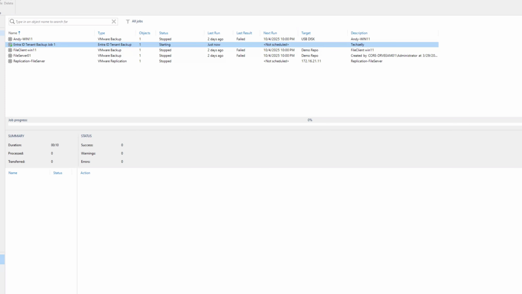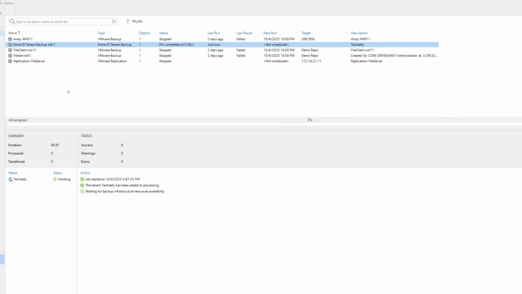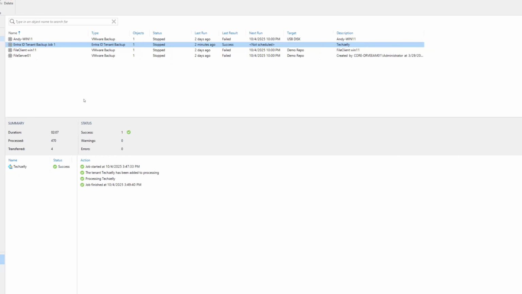So you can see that here is my Microsoft Entra ID Admin Center. I have 3 accounts, so I will demonstrate. I will delete Ben Miller from the Entra ID, and I will show you how to back up and restore an Entra ID object. You can see my Entra ID backup job is running, and we'll be coming back in 1 minute. So you can see right now my Entra ID backup job has finished.